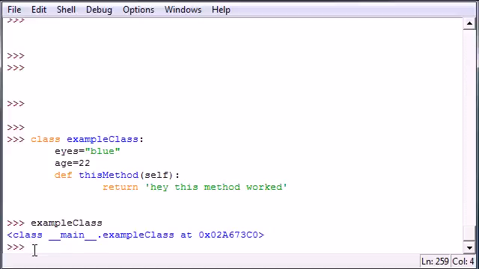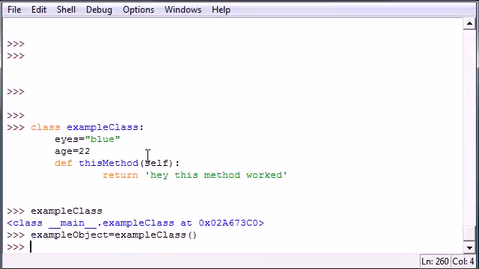Now I showed you guys how to build a class, which is pretty much like the blueprint. Now I need to teach you guys how to make an object. And you need an object in order to get the data from your class. So let's go ahead and make an example object, and I'll name mine example object. You can name yours anything you want. And you need to set it equal to the class with empty parameters. So I'm going to put mine example class and have mine empty parameters.